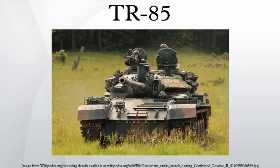The metal side skirts have 3 holes each that form steps for the crew to reach the roof hatches. On the sides of the turret there are ammunition boxes for the heavy anti-aircraft DSHK machine gun. The upper glacis plate has 2 track segments, while the lower glacis plate can be fitted with steel screens or a mine roller. The TR-85M1 tank also has NBC protection and an improved, rapid fire suppression system using non-toxic agents. The system, designed by L'Hôtelier, protects both the crew and the engine compartment using Halon.